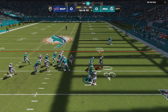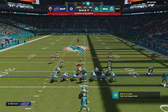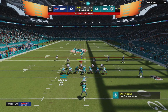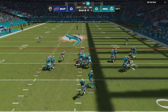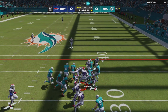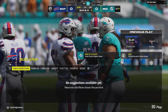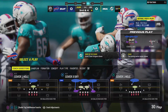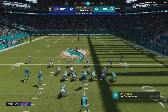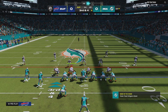They'll run here with Raheem Mostert, and he is going to lose yardage here. A loss of a yard there to start out. That leads to a 2nd and 11. Again, they'll run it with Mostert and give him 6 yards here as he stopped near the 35 at the 34. A quick burst there, and he nicely bit off a pretty decent gain. And they'll look to avoid an early 3 and out here on 3rd and 4.